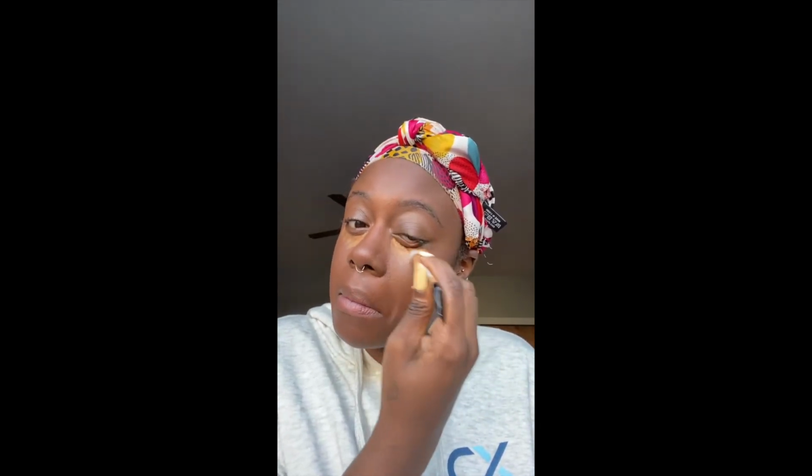Going in with the LA Girl Pro Concealer in the color Fawn. This is an oldie but goodie. It is a staple for me. I feel like I use it with every other makeup purchase. I like using Fawn because it has a bit of an orange and yellowy undertone, which is the color that I like to use the most because I think it looks the best on me, and I like to look very glowy and very natural. So anything with any kind of yellow or orangey tone to it is something I definitely gravitate towards.